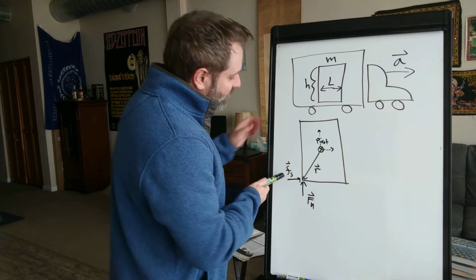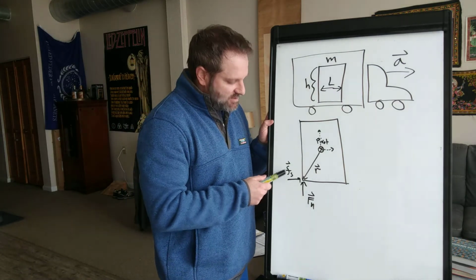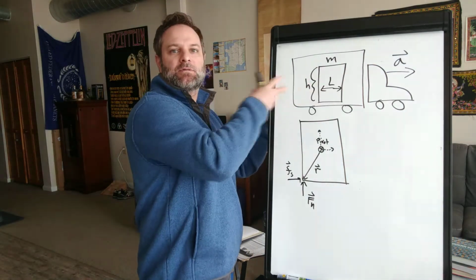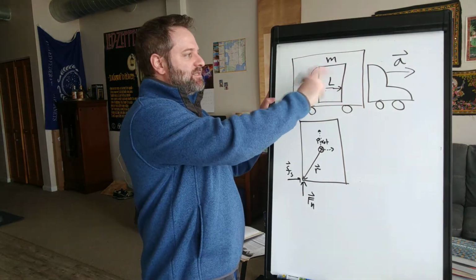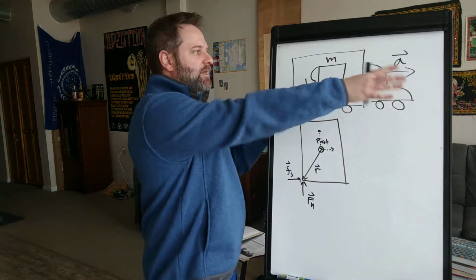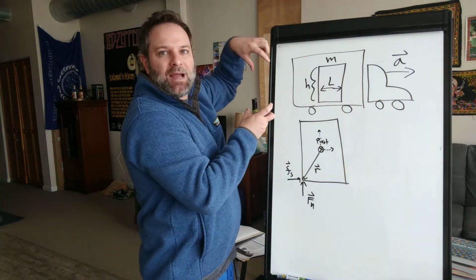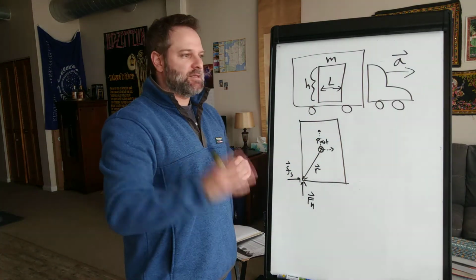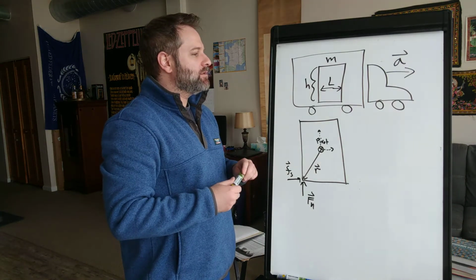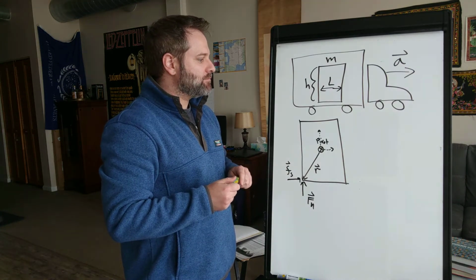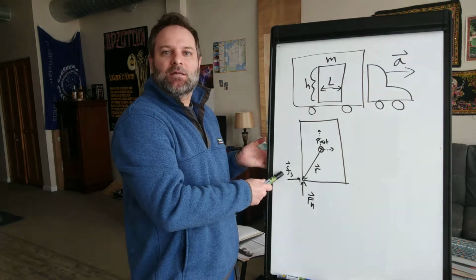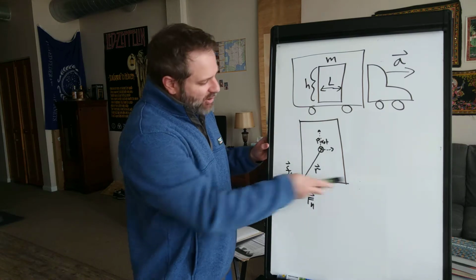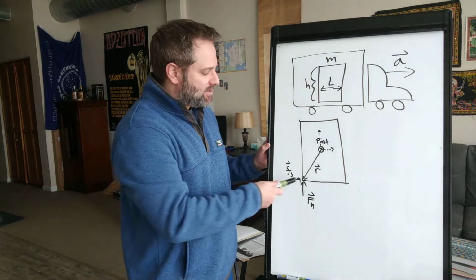And this static frictive force is what prevents the block from sliding around, right? It's not just the case that this thing might tip over. It's also the case that as we accelerate, it can just slide in the back of the truck, and since this is a heavy block of marble, it blows out the back of the truck doors and smashes the car behind you, and then there's chaos. So we're just going to assume that the people who loaded this up have thought enough to make sure that this surface can impart enough friction to this block so that it doesn't slide.